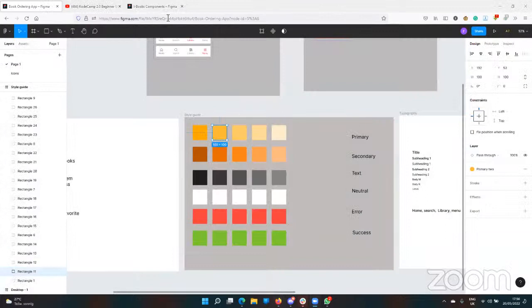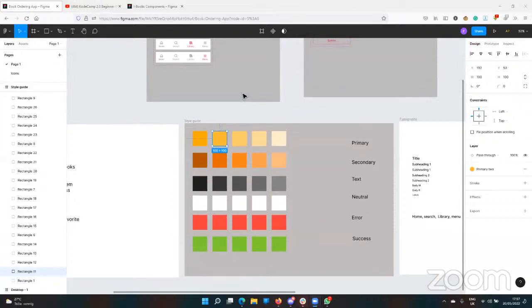So because of time, right? I'm going to be creating styles for the colors that I am going to make use of in this design, because already we're running out of time, and I have been warned by the program manager. So I'm just going to create styles for these colors that we're going to make use of, and then leave the rest.